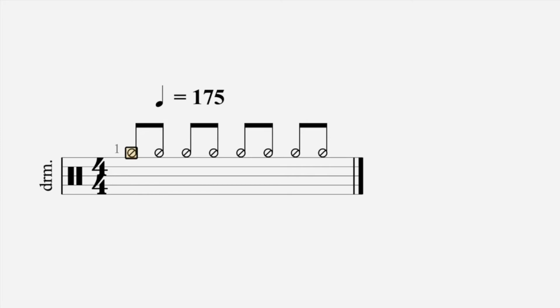So how do we do this? Well, the first way we're going to be providing lots of energy to the song is by using loose, half-open hi-hats. So normally when you play the hi-hat cymbals, they're pressed together tightly with your left foot using the foot pedal, and that creates that very slick chick sound, you know, that you hear in most styles of music.